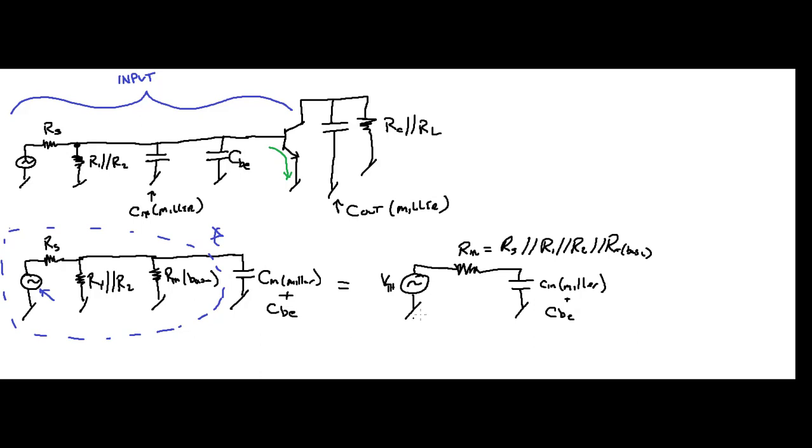And in this example, Rn base, right? This right here in this example would be beta Re prime. Okay? Now if you go to the R parameter model of the transistor, we've discussed this before in the past, but that's how you get your Rn at your base, right? So that's what it would be for this thing.